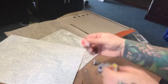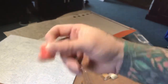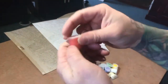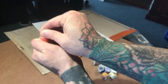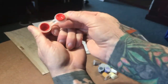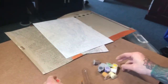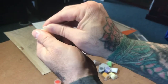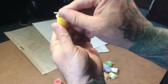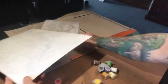Let's take a look at the paints. So the paints are just in these little pots like this. Doesn't really shake up, but let's go ahead and move this out of the way and see. Yeah, there's definitely some liquid paint in there. So I was afraid that this stuff would be dried up. Often is the case when you get something like this, it's all dried and nothing is usable, but so far so good.